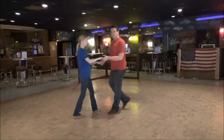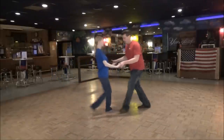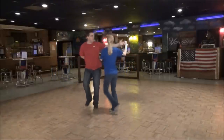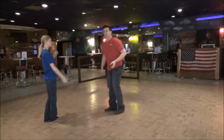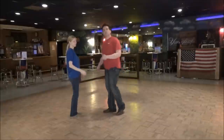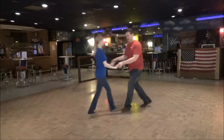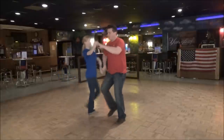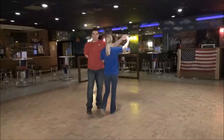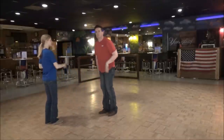The rest of this is an eight-count whip just like a normal one. We're going to get out of it after the fourth count: five, six, one, two, three and four, five, six, seven, eight. I'm going to let go of her left hand, extend her right arm up, make her turn, and put her right back where she was. Sugar push — we're going to get to four and stop. One, two, three and four. Her momentum is going that way. Just raise it, make her do five, six, and then she triples for seven, eight.